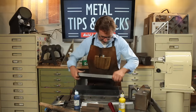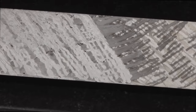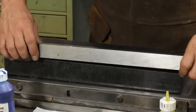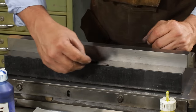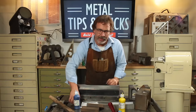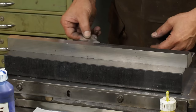Let me show you what I did to get this through. I actually went in with the bigger scraper, this one, and just powered through it. You can see on that finish how much I had to take down. But let's look at it in a little more detail. I've got a 1,000 shim here, and I'm just going to see if I can put it under there. This will also give me a little bit more of the story of what I need to do. I should have done this at the beginning, I just didn't think about it. So I'm coming under here just a little bit.